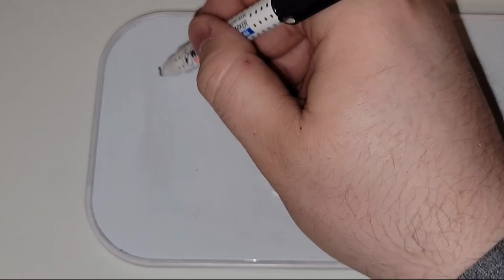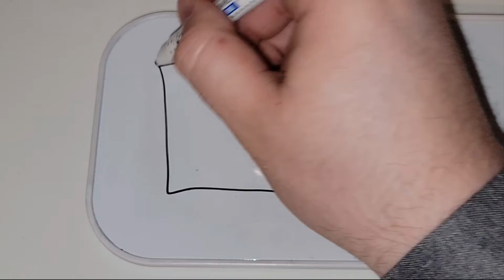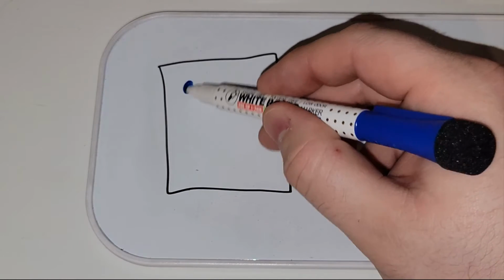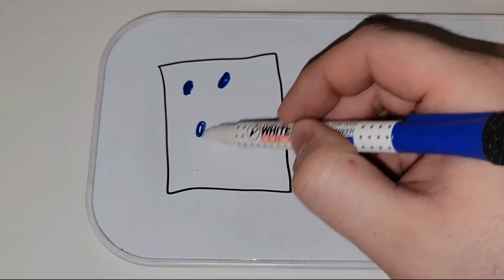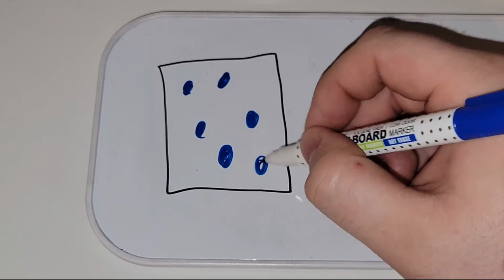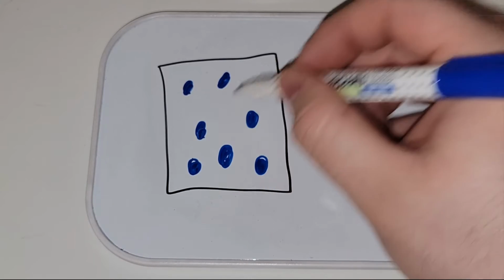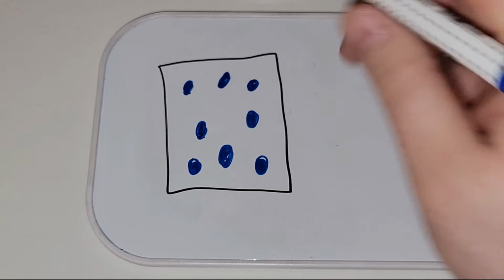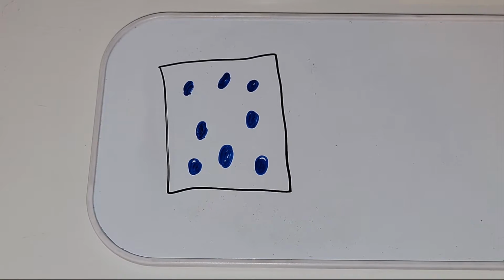But what happens if we don't want to change the temperature of the water? If we just want to have standard room temperature water, how can we manipulate the density? Well, one way to do so would be by dissolving something into our water. So if we think back to this drawing here of our water molecules inside our container, we can see that these blue spheres are just kind of sitting there. There's plenty of space for them to move around, and they have a fixed mass because we know the density of water is 1 gram per milliliter.